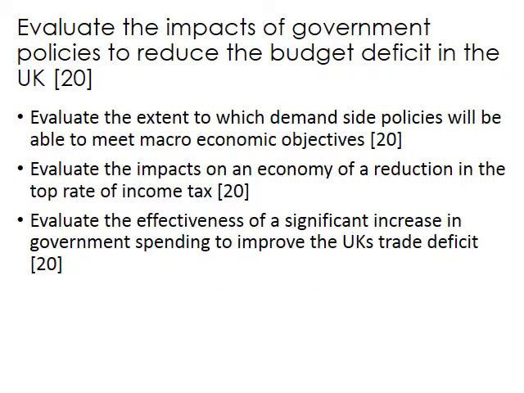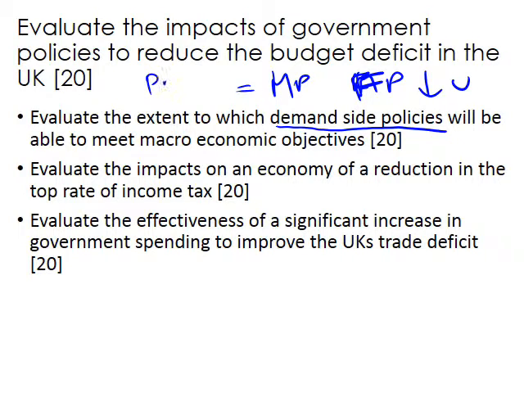The next slide shows some similar questions around fiscal policy. First one is evaluate the extent to which demand side policies. So you could choose fiscal, you could choose monetary. If you had time, you could do one fiscal and one monetary policy and try to link that into a target. So fiscal policy to reduce unemployment, monetary policy to achieve price stability, and then maybe a reason why each one might not be successful.